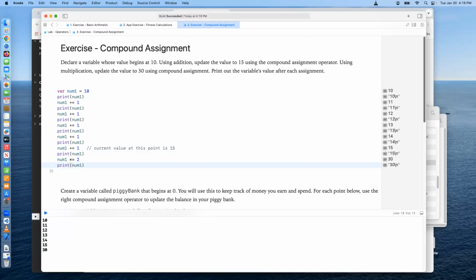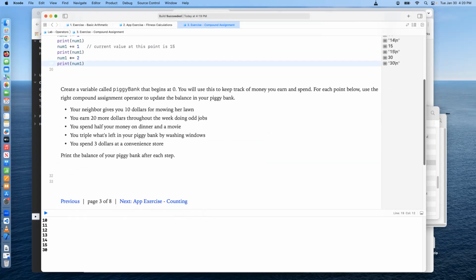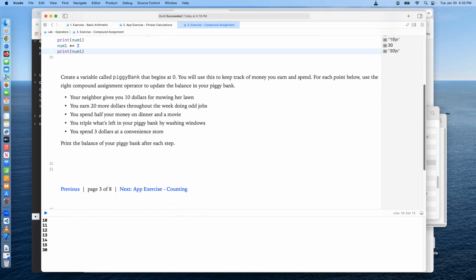Now, most of the time when we do plus equals or minus equals, that's usually what we use, plus or minus, and we're usually incrementing a value. But we forget that if we can conceptualize it, and it becomes more difficult when we use multiplication or division or modulus, all of those work with the compound statement too. So you can go plus equals, minus equals, asterisk equals, or forward slash equals. All of those work, and percent equals too, if you can even wrap your mind around that. I personally have a hard time with that one. But not so bad when the numbers are simple. When they get complex, yeah, it kind of blows your mind a little bit.